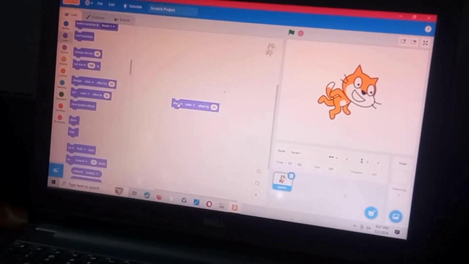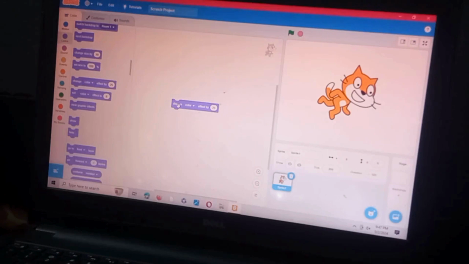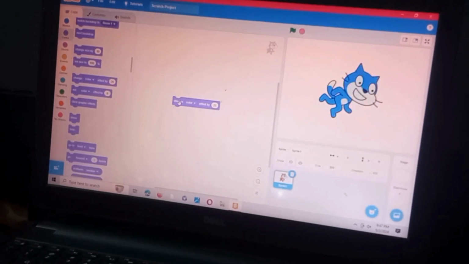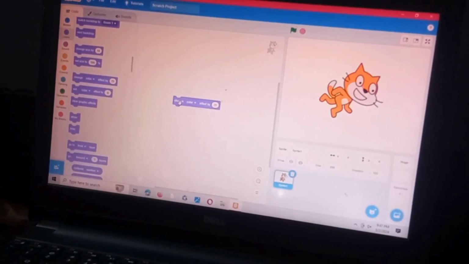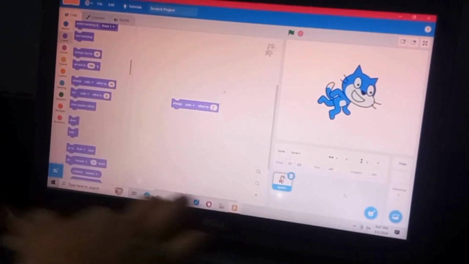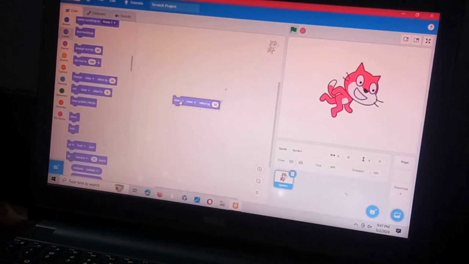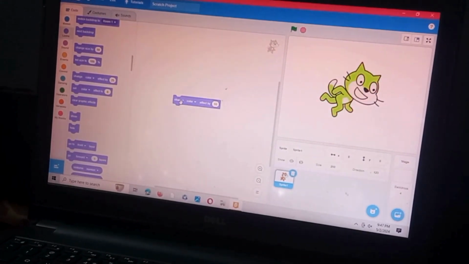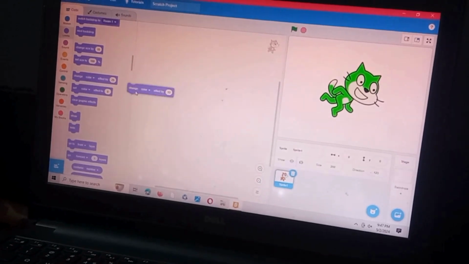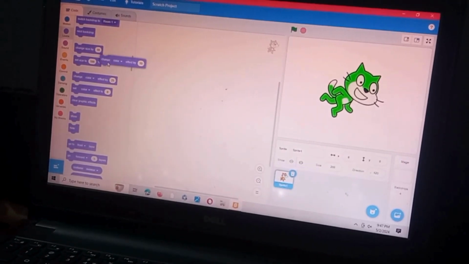The next thing is change color effect. So the sprite can also change its color, or rather the effect of its color, by this. You can see, it has shades but not that much. If I make it a smaller number like 10, it will have more shades. See, now you get like 3 or 4 shades of a single color. So this was the main role of this block.